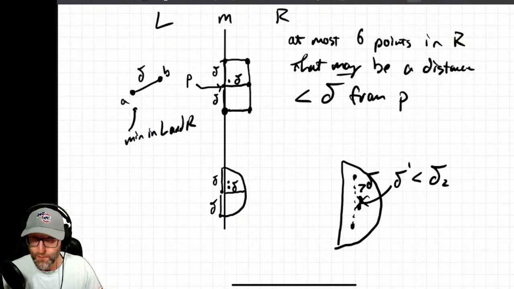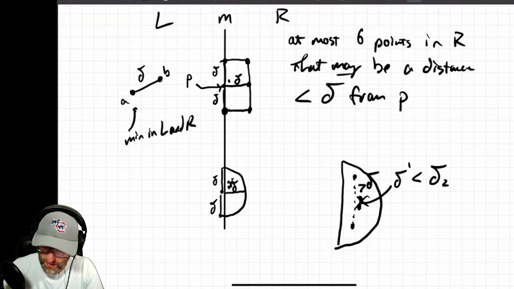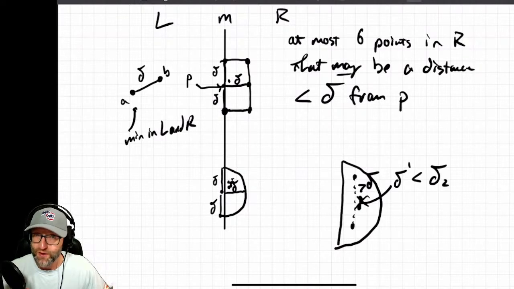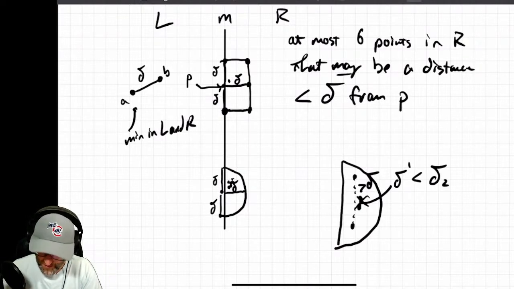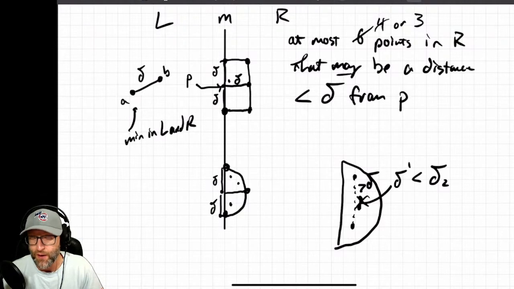So how many points can you fit into a semicircle of radius delta that are at least delta away from each other, right? And it's not that many. Of course, you can pack a lot of very, very close points in here, but you can't pack a lot of very, very close points that are at least a distance delta away, right? So I'd say that there are at most 3 or 4 that you can pack in here, probably at the edges here, up here and here, right? So there are probably at most 4 or 3 or whatever careful analysis you can come up with.